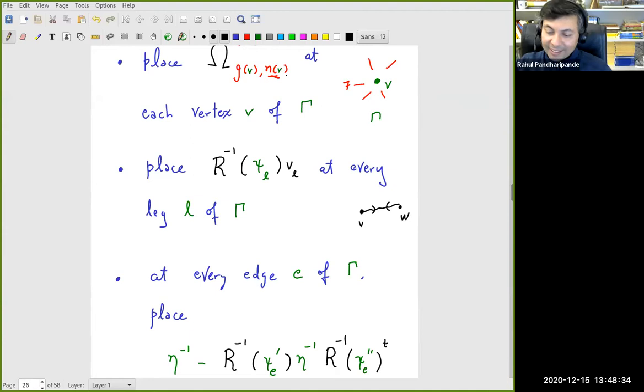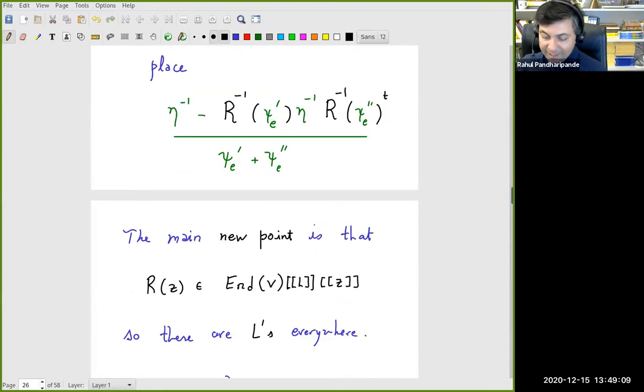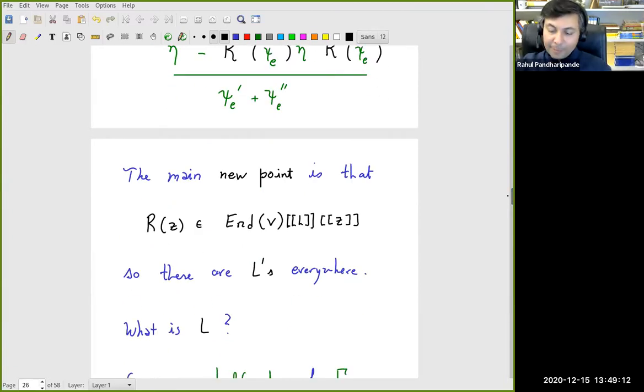When a cotangent line comes, when you feed a cotangent line into the CohFT, then the CohFT doesn't eat cotangent lines. It only eats vectors. So it just comes out. It just multiplies it when it comes out. So I could write an equation if it's helpful. If you feed a cotangent line times some vector, then this cotangent line just comes all the way out. And that makes sense because this whole thing is some cohomology class that can multiply it by that cotangent line. And there's a similar thing with the L's, but I have to tell you a little bit about the L's. So the main new point is that we have L's everywhere. There's just L's sprinkled everywhere because the L's are in the R.